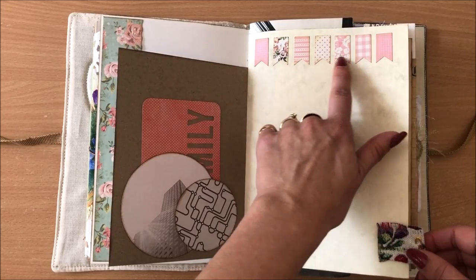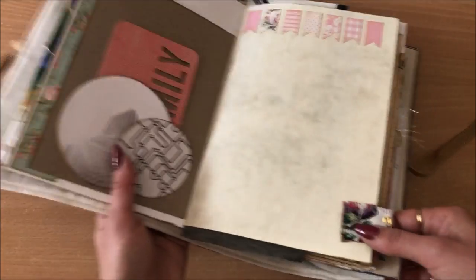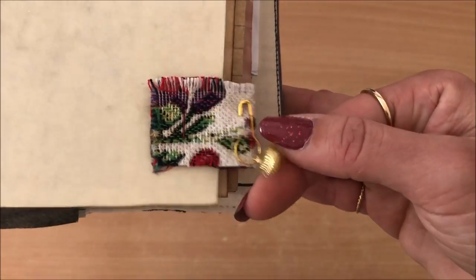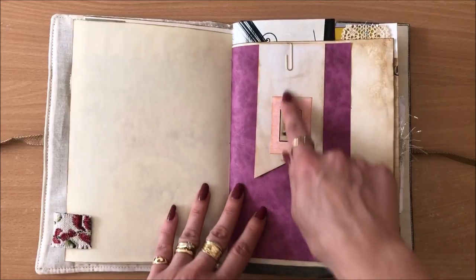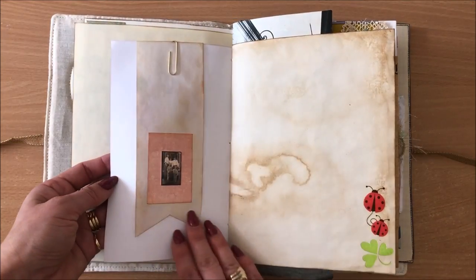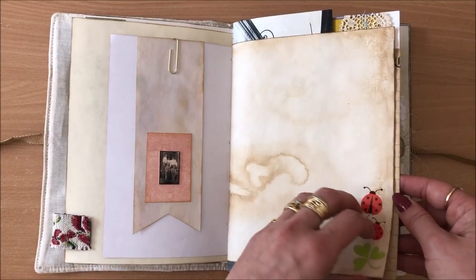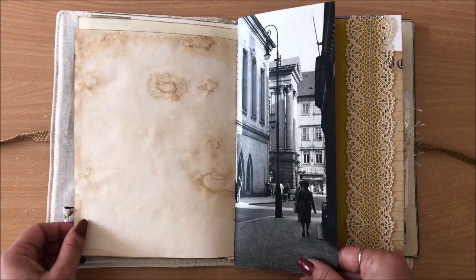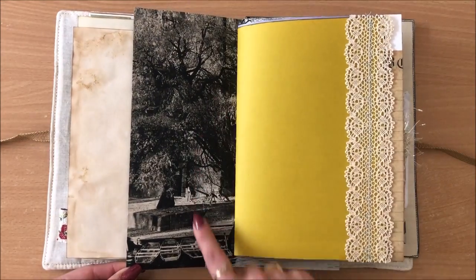And here is another page where I just had to glue down each individual banner. And then a little charm here hanging off of that fabric tab. And again, an over the page little tuck spot. So anything can go in there. This is a rub on over here. And this, I can't remember actually, but it's from an old calendar.